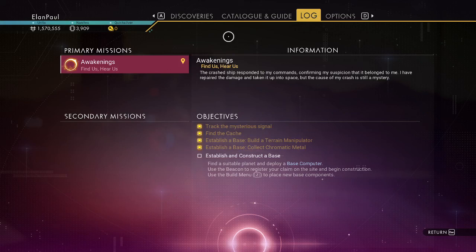Lon Paul here. I'm actually going to be picking up where we left off on our last recording as far as the normal playthrough mode is concerned. Again, this is kind of like an instructional video, so I'll be explaining things as we go along. So I wanted to start right here at this screen in my log. As you can see, we are on the Awakening's primary mission, and we are supposed to establish and construct a base. Once we find a suitable planet, we can deploy the main base computer. And as you know, we learned those particular things last weekend. So we're ready to go with this one.